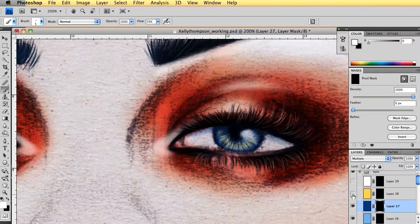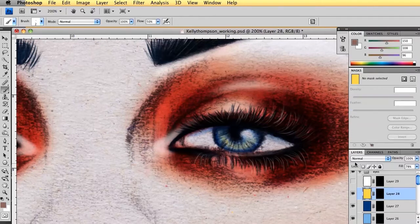Then I usually add in some contrast — I'll just remove that and show you again. Using the same brush, I add a lighter tone, and as you can see this is on normal mode. When you're using lighter colours on top of darker colours, you want to use a normal layer mode just so they actually show up, because as soon as I switch to multiply it just disappears.